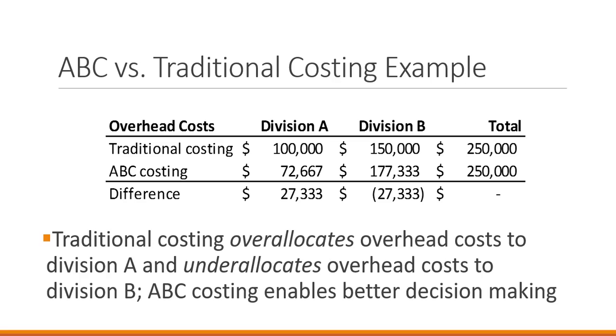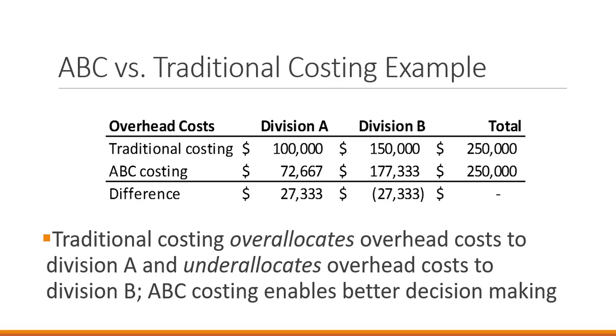In summary, we see the difference is that we are, with activity-based costing, we have a lower allocation to Division A. In evaluating traditional costing, we are over-allocating our cost to Division A, and we are under-allocating the cost to Division B. Notice the offset. The totals are the same, and they need to be the same. We are, in fact, spending $250,000. But it's important that we allocate accurately, because in allocating accurately, we can make the best pricing decision that is good for the company and good for the customers.